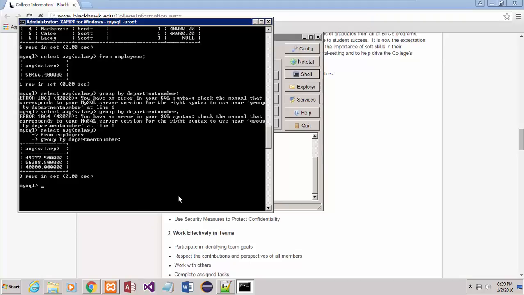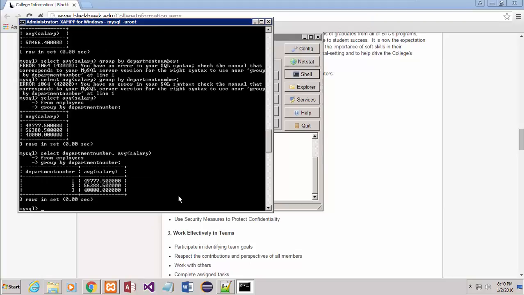So you might say, well, that's kind of hard to figure out from there. Well, I could have said select department number, comma, average salary from employees, group by department number.